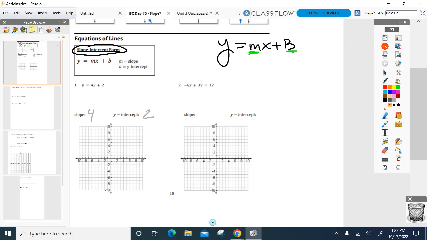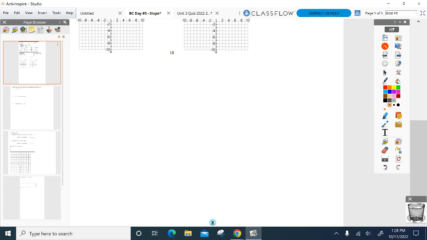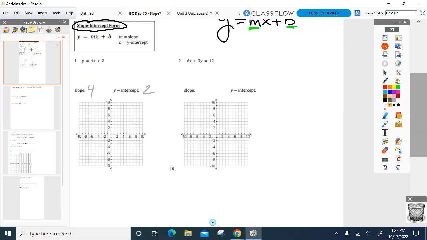All right, let's talk about graphing it. I don't want your calculators out. We don't need them. It takes too long to get them out. Y equals 4x plus 2. Go to my table, graph. It takes too darn long, and you don't need it. First point you should be graphing is your y-intercept, 2. What's this 2 called again? The y-intercept. So it belongs on the y-axis. So on the y-axis, your first point is 2, the y-intercept.